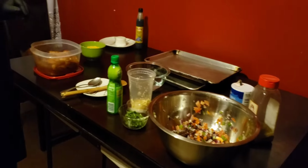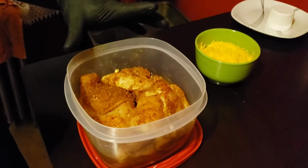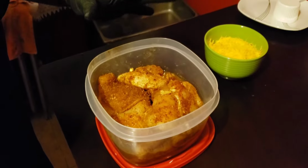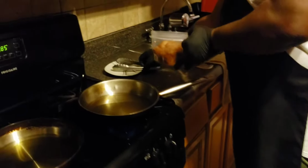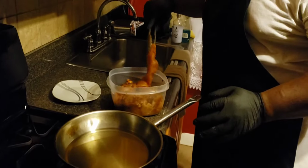Now let me continue over to the chicken. The chicken I've had marinating for a while. It's sitting in salt, pepper, cayenne pepper, and Mexican taco seasoning. So we're going to take this over to a hot pan. And of course, like I've told everybody, presentation side down first, away from you.